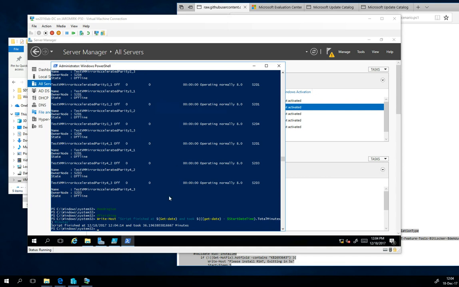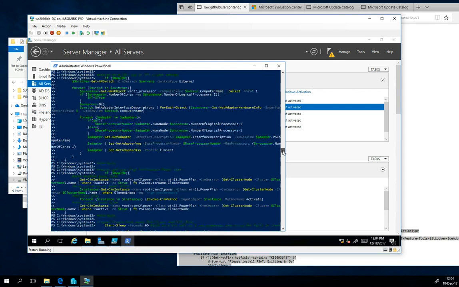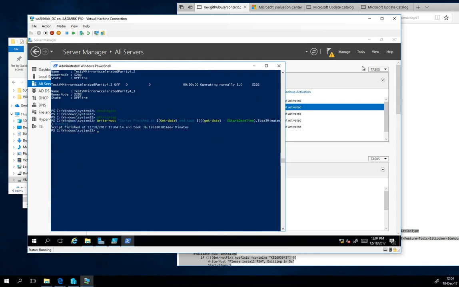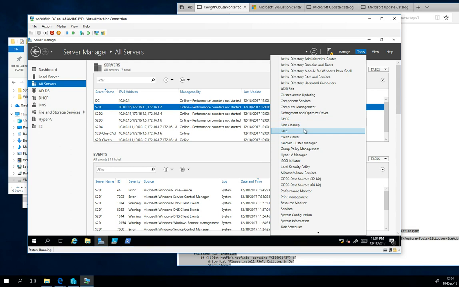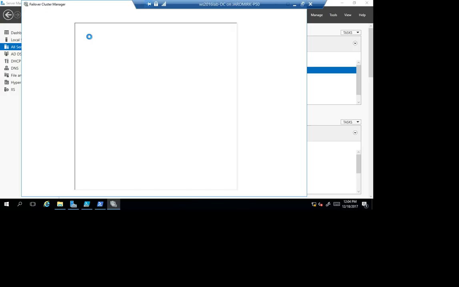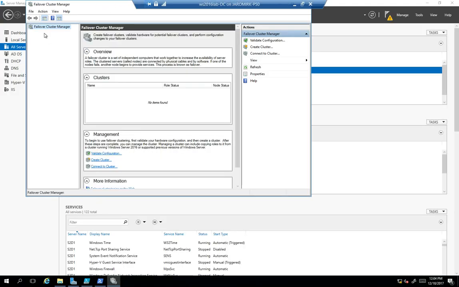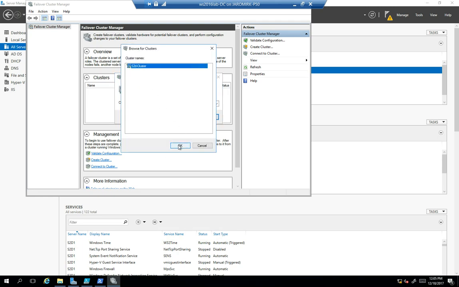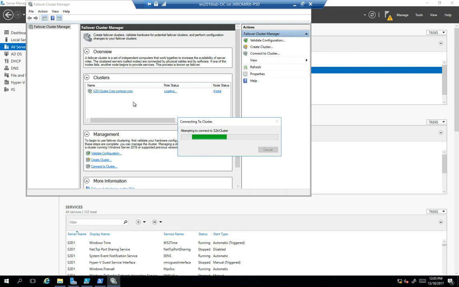So as you can see, the script just finished. It took 36 minutes to do all this job. There was one minor issue. It wasn't possible to create one disk on the virtual machine. It sometimes happens, but let's take a look at what actually happened. So let's open up Failover Cluster Manager from the domain controller. Let me put this full screen so you can enjoy it. I will connect to the cluster. I will browse. So you can see here there's a new cluster called S2D cluster.